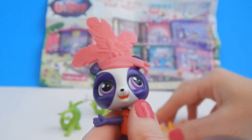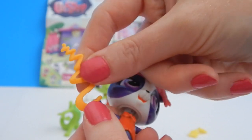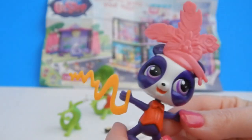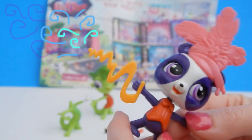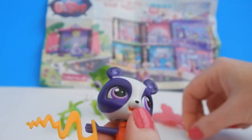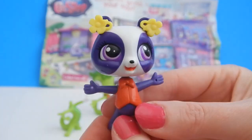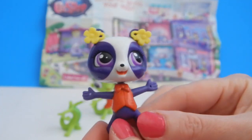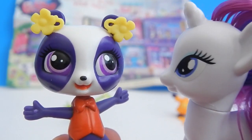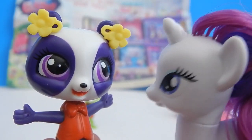She also comes with this accessory that attaches to her hand, although I'm not quite sure what it is — maybe it's like magical powers. If you guys aren't crazy about the hat, you can swap it out so she has some earrings instead. I really like the earrings, I think those are cute. I just have to say, I love your purple color — it's just fabulous, and your red shirt matches your purple color perfectly, and those earrings are to die for!